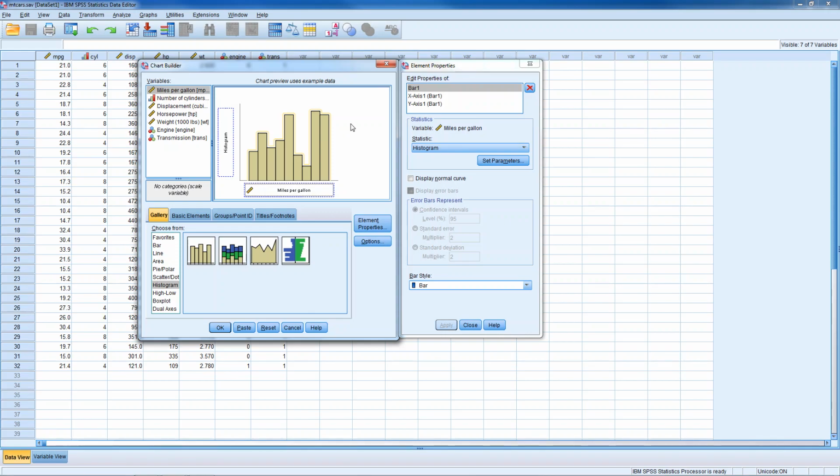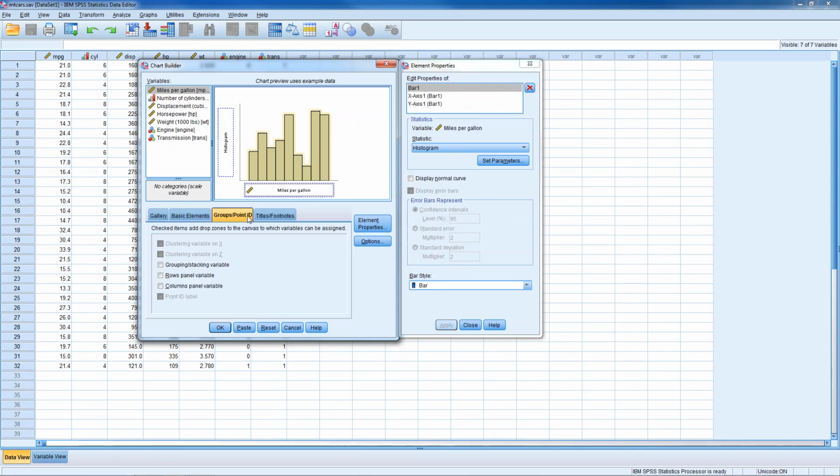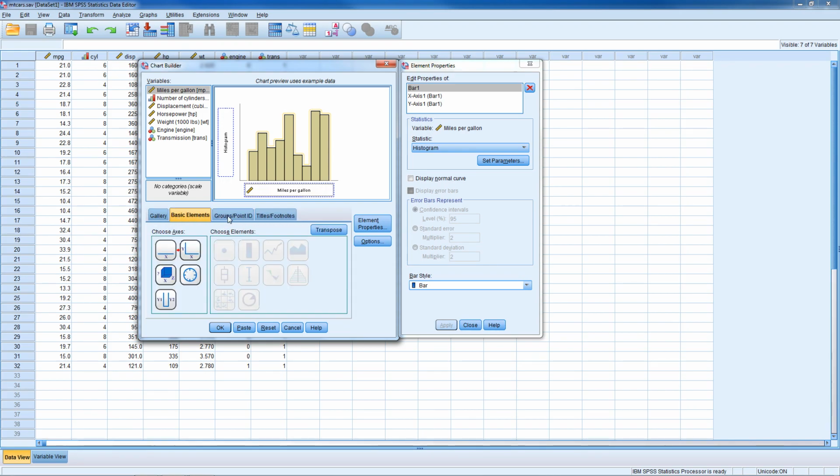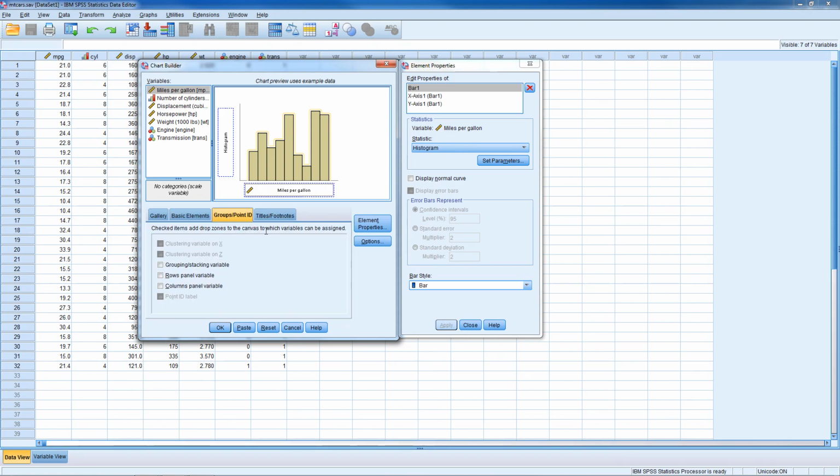Some other things to briefly note here in Chart Builder. Going back down here to the bottom half, these different tabs have a bunch of options that you can customize if you want. You don't have to do this most of the time, but there are a bunch of additional options that are available. For example, this last tab, Titles and Footnotes.